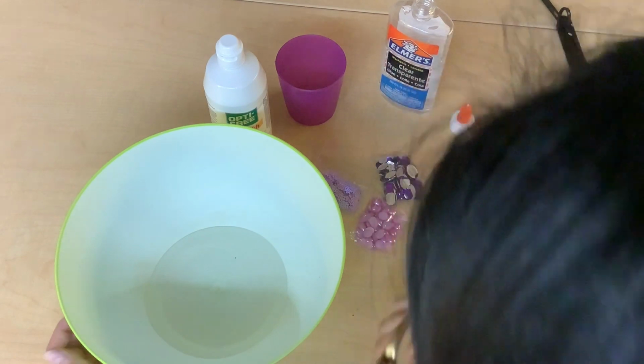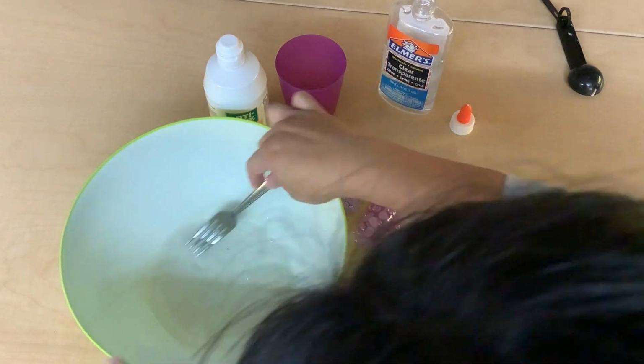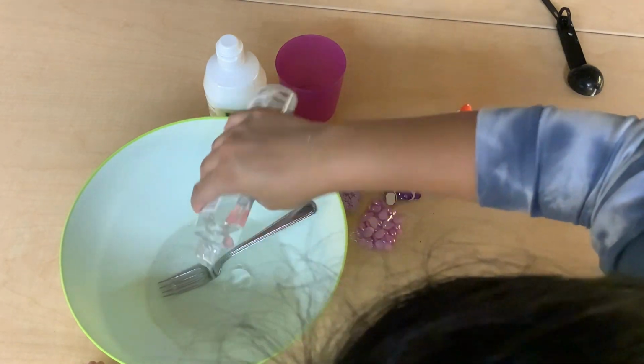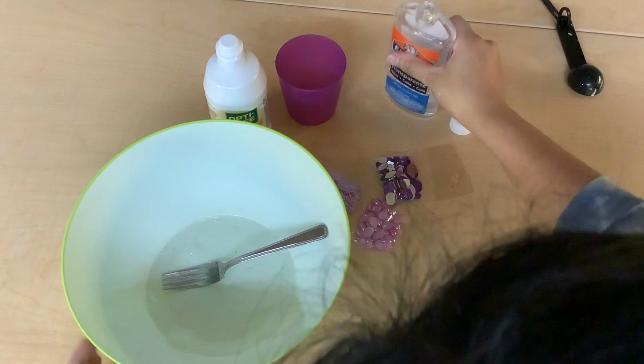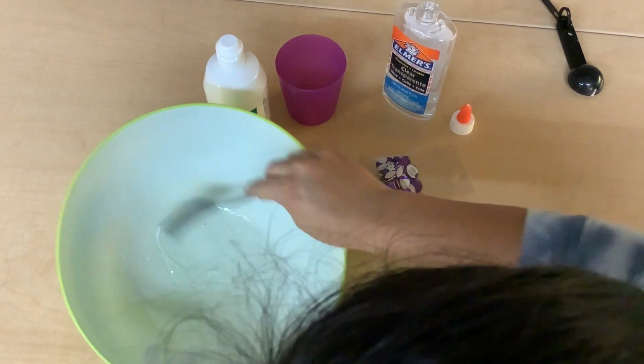And we're gonna mix that together. If you feel like you did put a lot of water, I suggest putting in more glue. So like right now, I feel like I put a little bit too much. So you're more than welcome to add more glue just to make up for that. This also will most likely come out kind of watery. So instead of baking soda, we will be using the water this time.